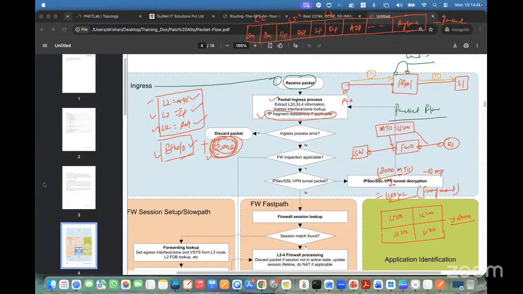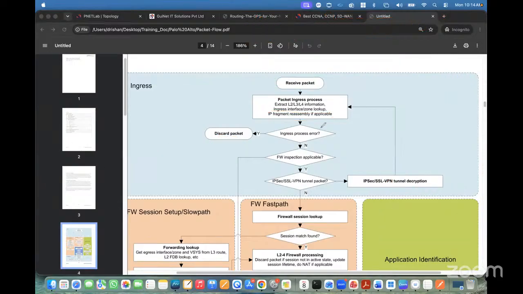Then, once they have taken all these actions, the next step is they check whether the packet I received has any error or not. If, after checking all this information, they find any error, your packet is dropped right away in the ingress stage. It means the firewall will never receive your packet. A packet having an error is dropped at this stage. It will never go inside the firewall, and so it will never be received by the server.